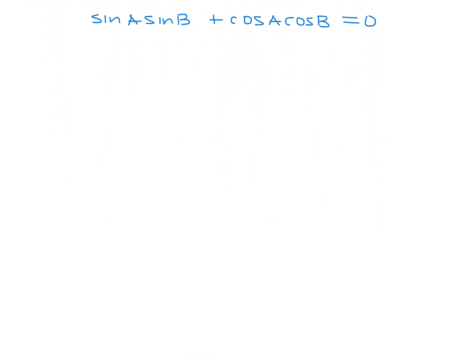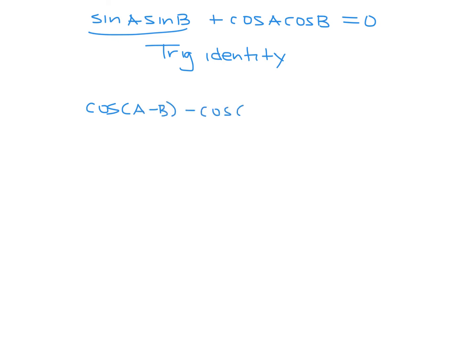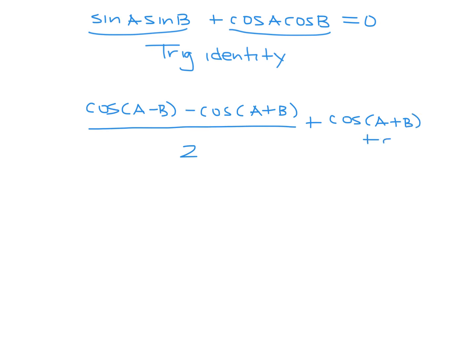All right, so this is pretty much what you're boiled down to. Now you have to bring in some of the lesser known trig identities, and some of these are a little bit more difficult to remember. This guy right here, the identity is cos(A minus B) minus cos(A plus B), all over 2. This one right here, that identity is cos(A plus B) plus cos(A minus B), all over 2. And remember, this is all equal to 0.